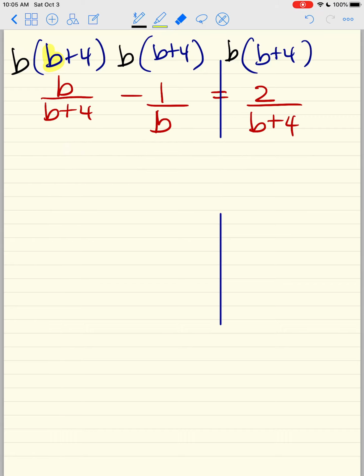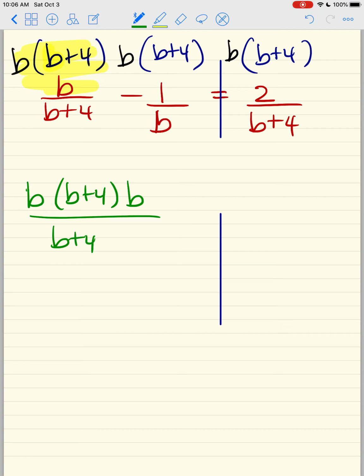Well, in mathematics, when you multiply a fraction times a fraction, you are multiplying the top times top and the bottom times the bottom. So I'm going to show this just once, and I won't show it again after this in the next example. So basically what we're doing is we're multiplying all of this on top, okay? Because top times top and bottom times bottom. Then we're going to have b plus 4 on the bottom. That's the first piece. Minus a 1 times all that stuff.